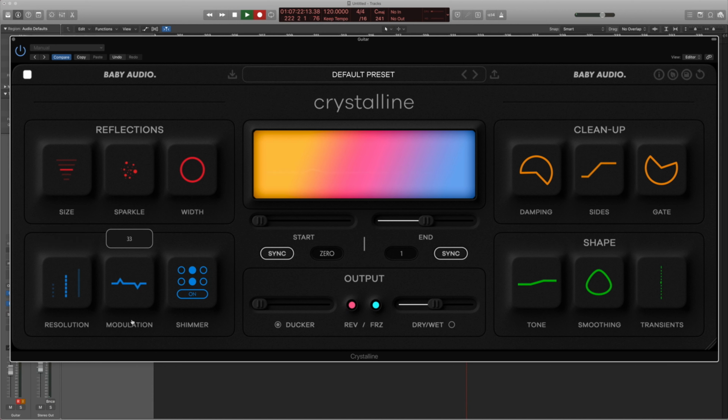Modulation. Again, it's very visual, right? It adds modulation to the reverb, whether you have this kind of stuttery one or a more sine wavy, spiky looking thing. You can select what you want. It's quite cool sounding modulation, actually.